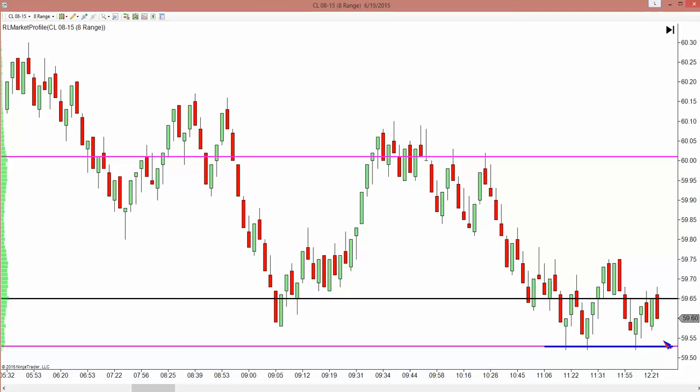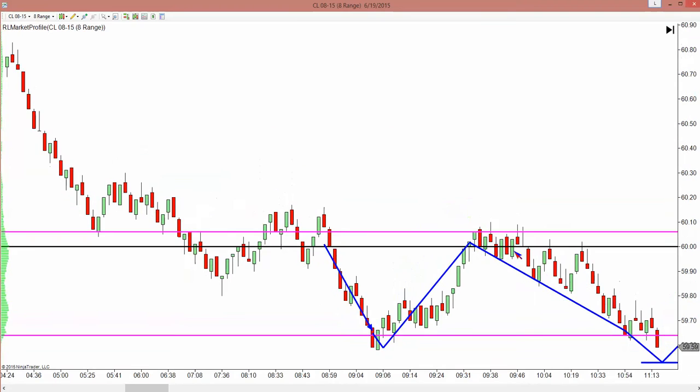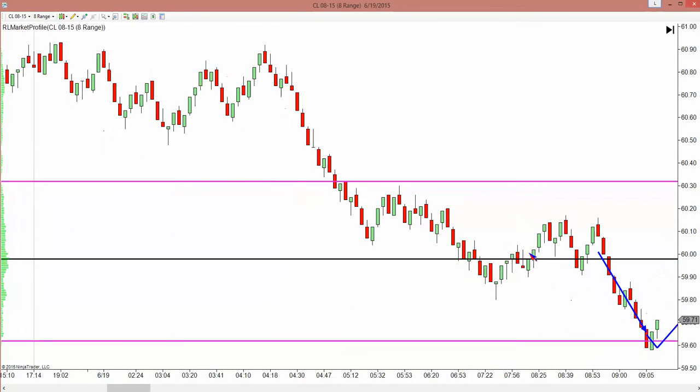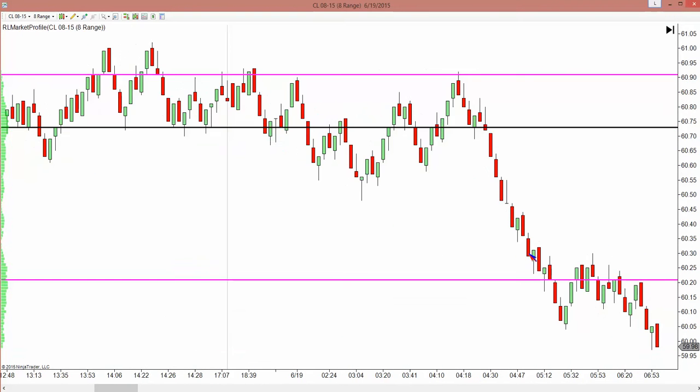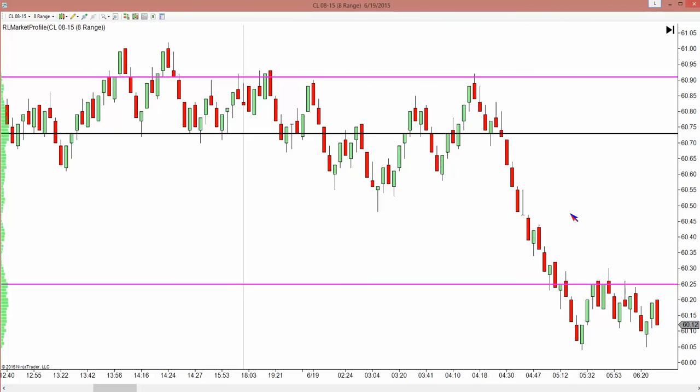Now, we don't know if these are valid entries, but if you took any of these, you're not going anywhere. And here's another problem with taking a short through the point of control. The candle tries to make it through and doesn't succeed. And ultimately, the point of control turns the market up to the value area high, which turns the market back to the point of control, which is tight to the value area low, which turns the market back up. So if you're trading these areas, and we have to move over to the right edge to see where the market profile really is, where it is live, it's very, very tough to trade.